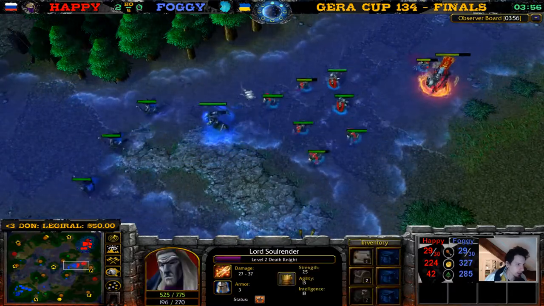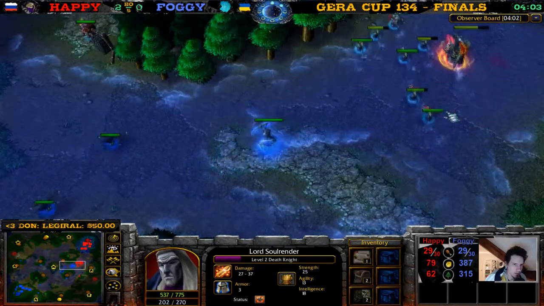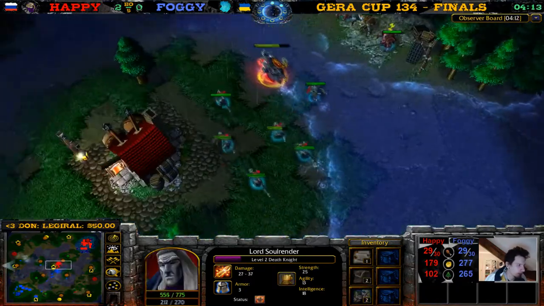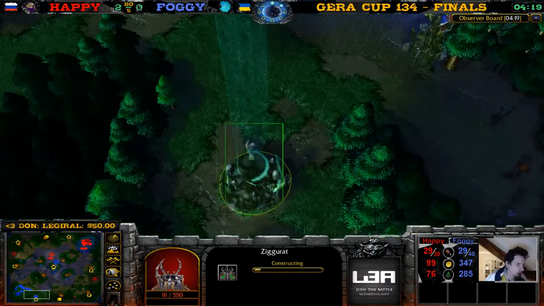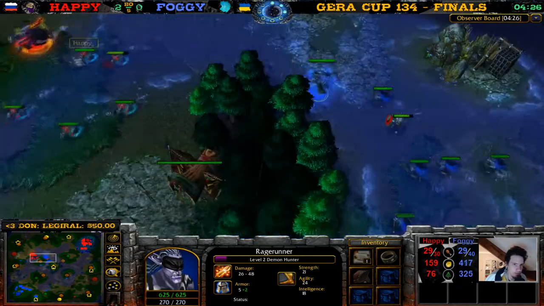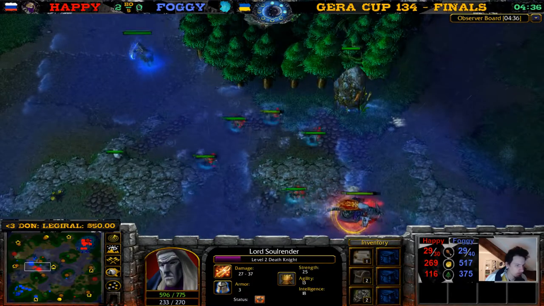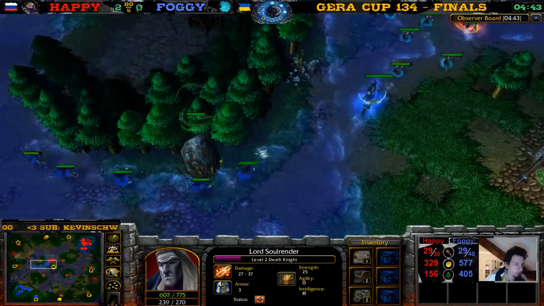6 ghouls here and 2 skeletons. Beautiful walking back and forth. That's the most beautiful part of Warcraft 3, of course. Graveyard going up. Ziggurat going up. Hunter's Hall going up. 5 archers. It's quite a lot of archers. Well, what can I say? Beautiful game.